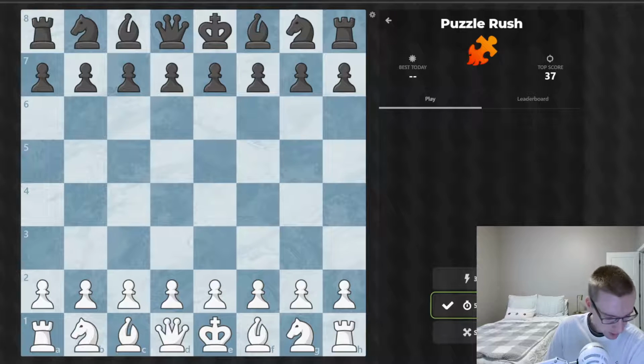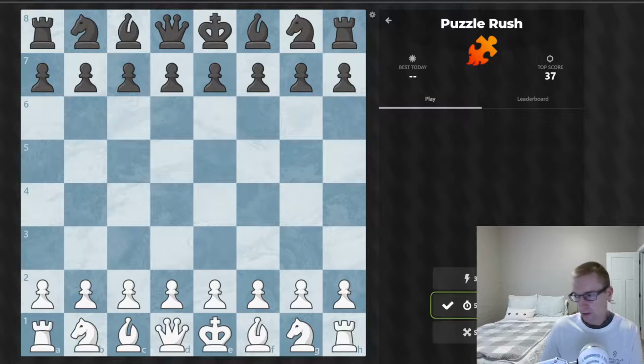All right, here we go with day 4 of my over-the-board master study plan. Today I'm going to do another 5-minute puzzle rush. I'm going to play a 15 plus 10 rapid game on chess.com, and I'm going to analyze that rapid game. So we're going to start with the puzzle rush.